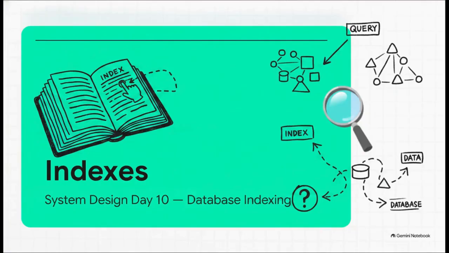Moving right along to section 2, what are database indexes? So the crucial point is, an index is basically a database structure that dramatically improves your data retrieval speeds. Think of it like the index at the back of a giant textbook. You don't read from page 1 all the way through just to find a specific topic, right? You check the index, get the page number, and flip straight there. A database index does the exact same thing for your data. It's a real game changer.